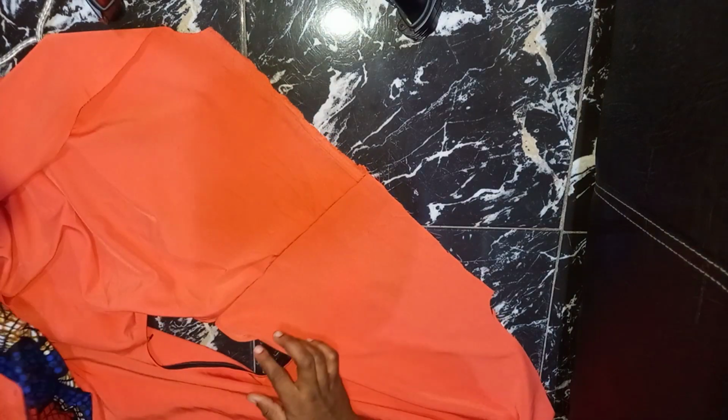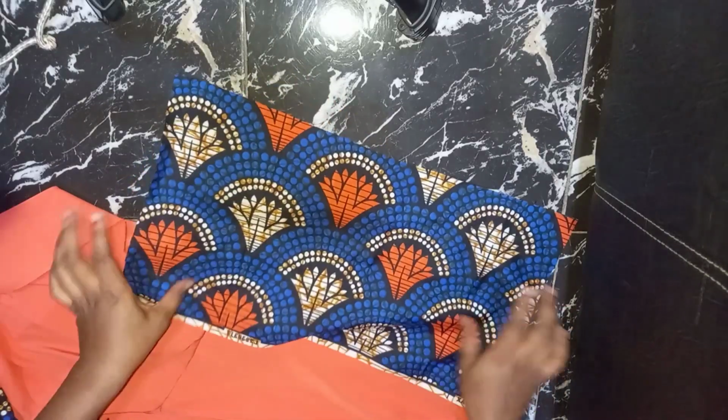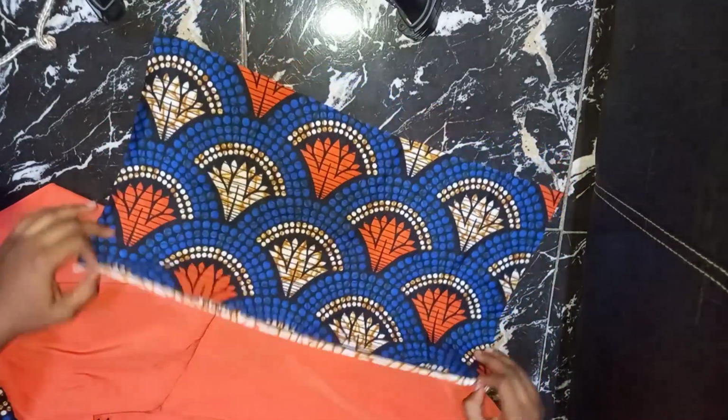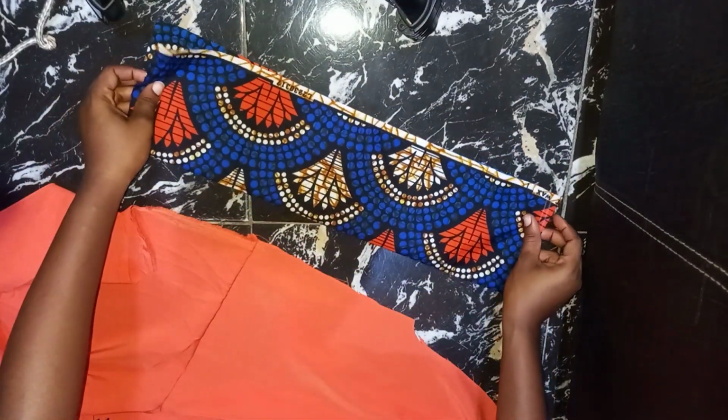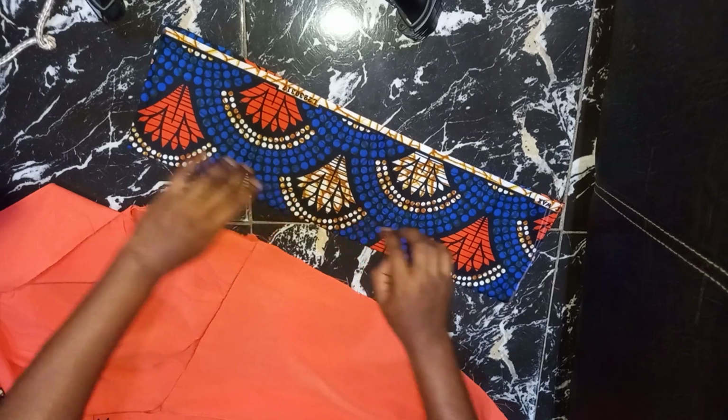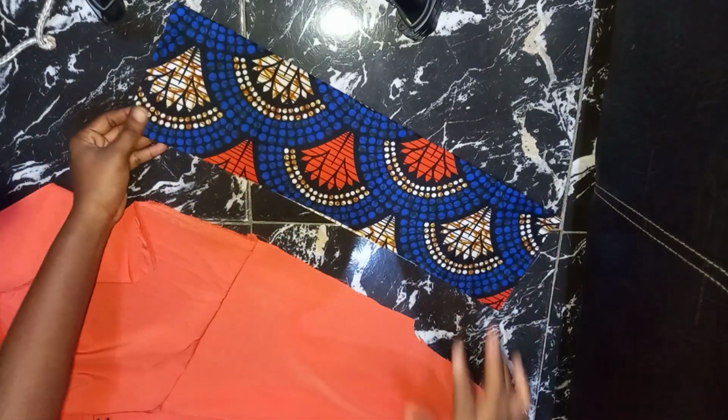Okay, so I went ahead to cut out a fabric. You can decide to leave yours on a single fold, but for this I folded my fabric into two this way. I wanted it to be a fold. I don't want to have a stitch on the tip. Okay, so this is what I have.